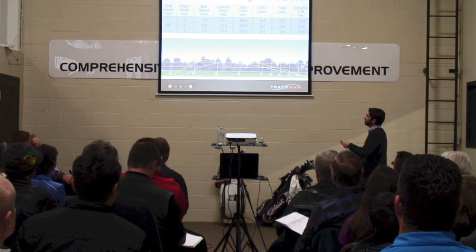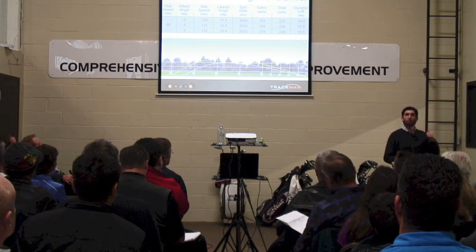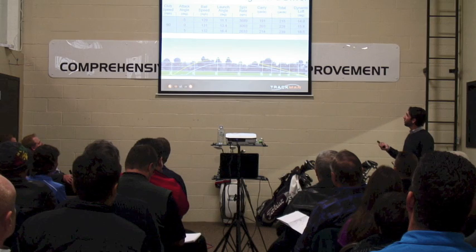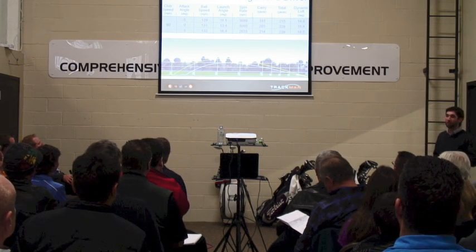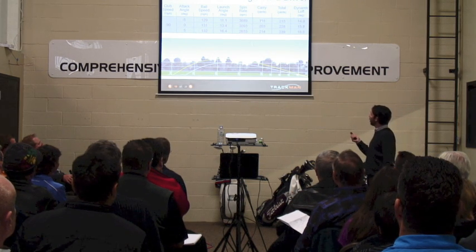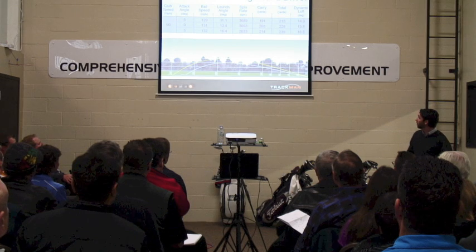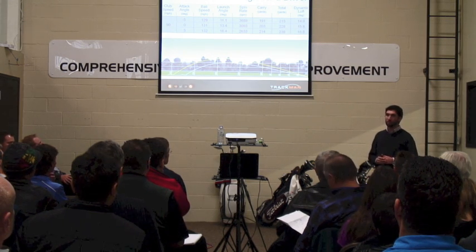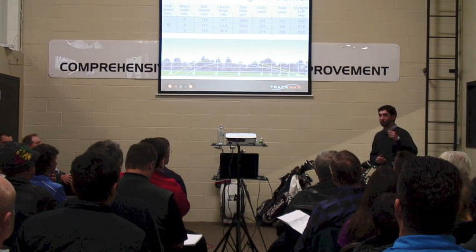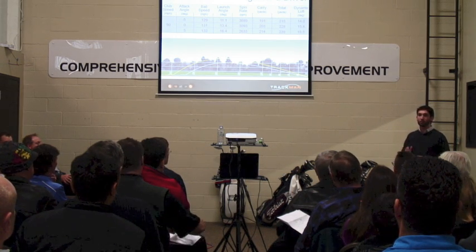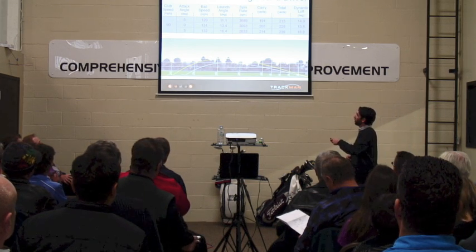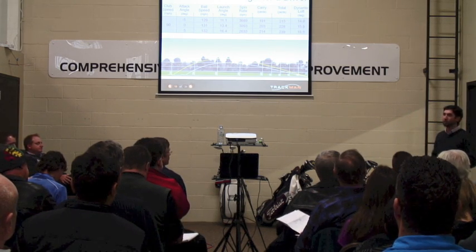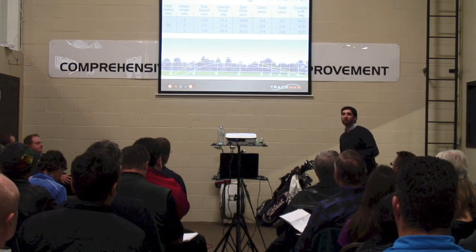If you went from a five-degree down attack angle and worked it up to plus five, your driver characteristics will change. Henry talked about maximizing driving distance. By the way, I showed a picture of Luke Donald — that's his ball flight: he carried the ball 270 yards. The yellow ball flight is Kevin Streelman with less club head speed — Luke Donald has about 111 miles an hour, Kevin Streelman about 110. Streelman hits up on the ball by three degrees, Luke Donald down by a degree, and on this particular comparison there's a 30-yard difference.